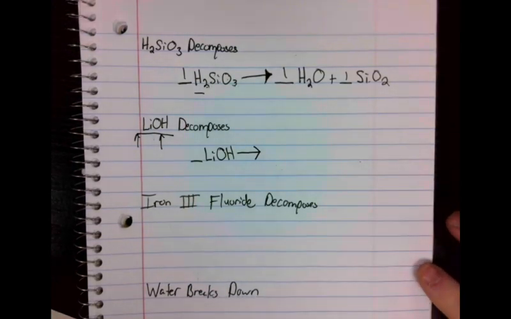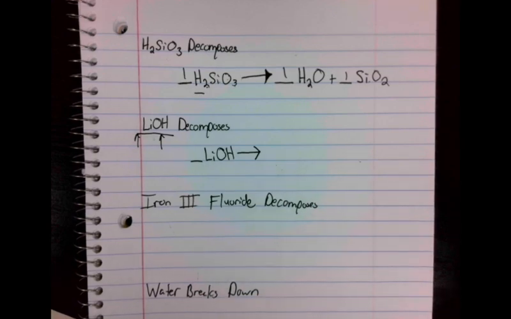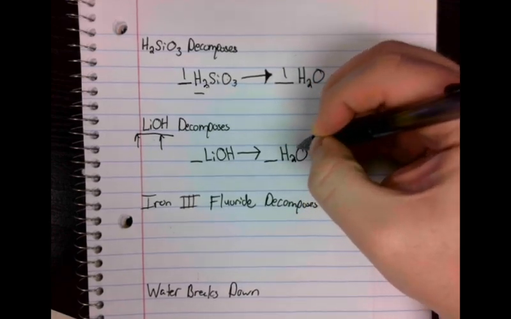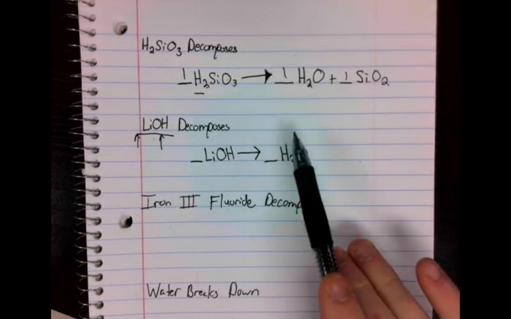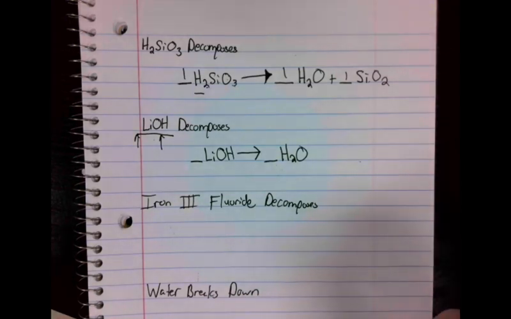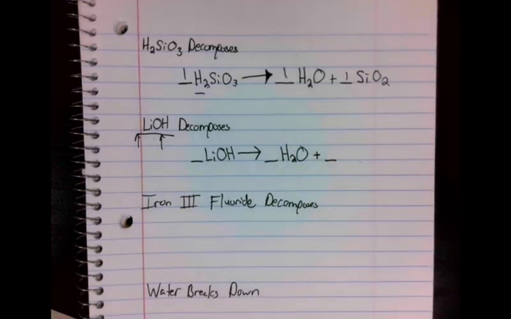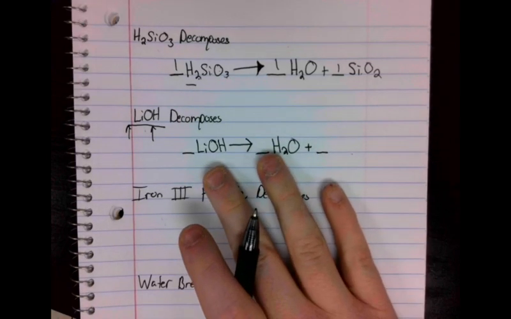And then if we remember back to our synthesis reactions, metal hydroxides come from metal oxides and water. So one of our pieces must be water. We have to have water. But last time we just separated them apart. This time we actually have to do a little bit of work. So we have water, and then this other piece, based on what we talked about in synthesis reactions, needs to be a metal oxide.